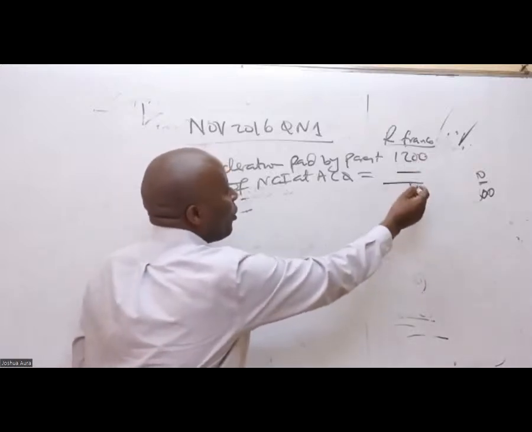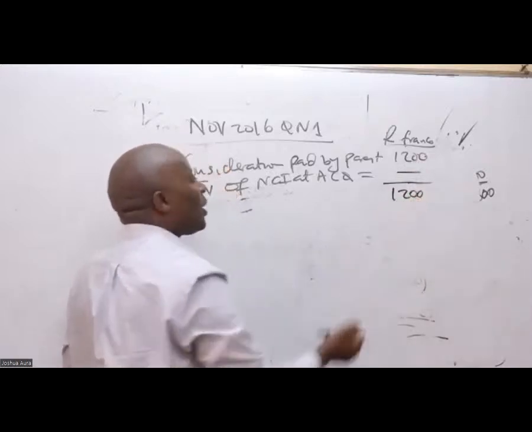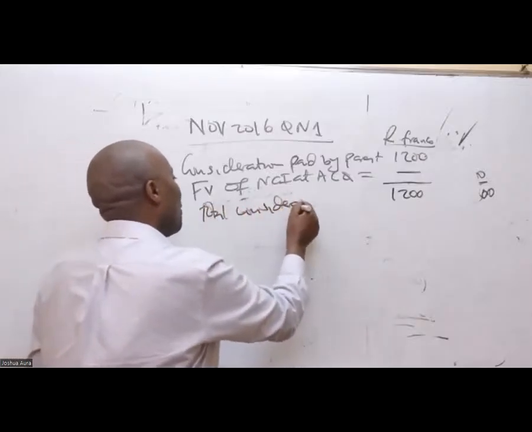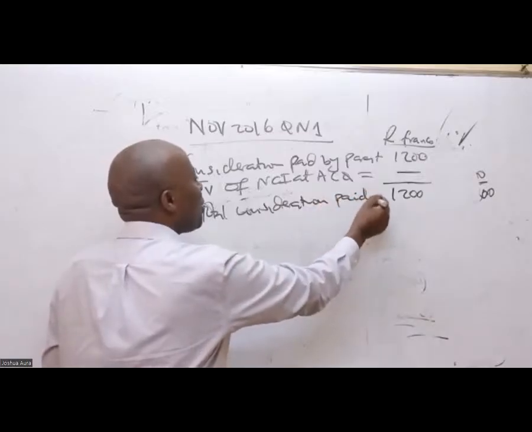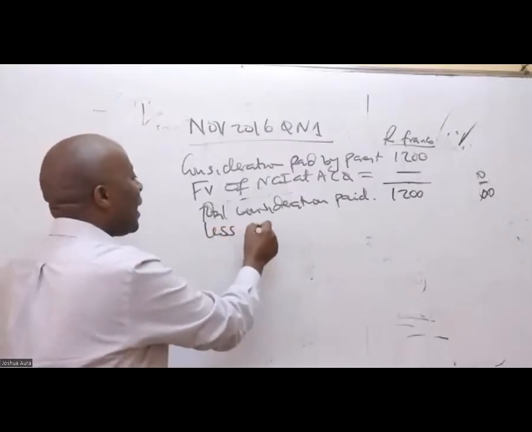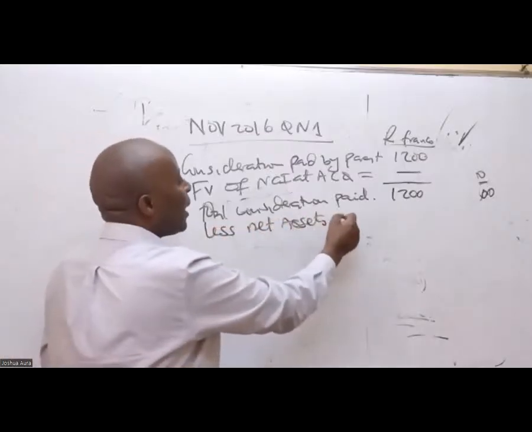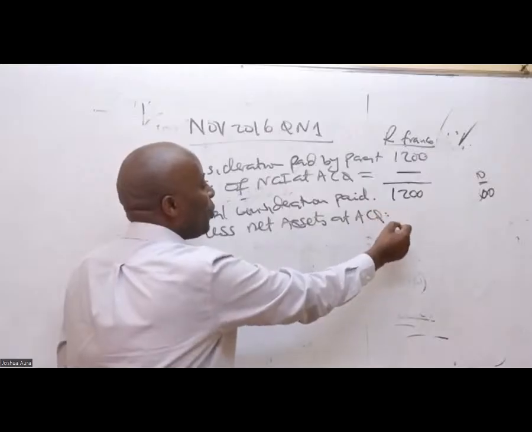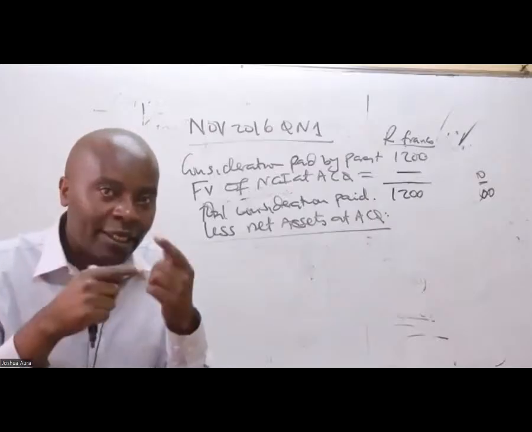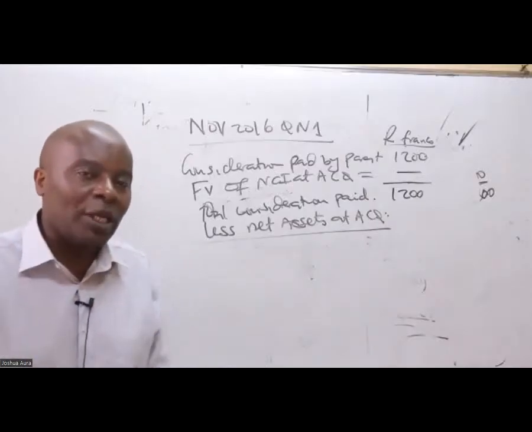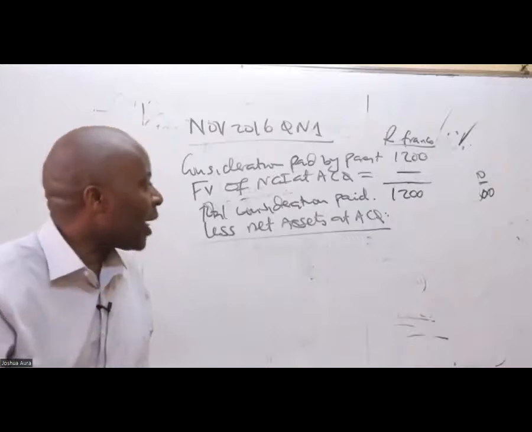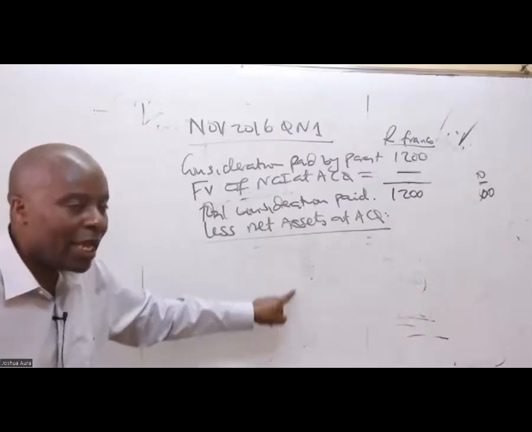Come here straight away and tell us that this is the total consideration paid. So the total consideration paid is 1,200. And then you will come and now less net assets at acquisition. So here I'm taking a shortcut. I never did the net assets. I'm taking a shortcut because you told me, Mwalimu, we only want one thing alone, which is goodwill. So at acquisition, I will go to the equity elements.